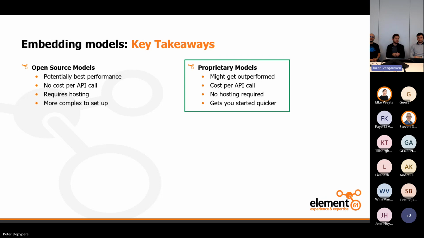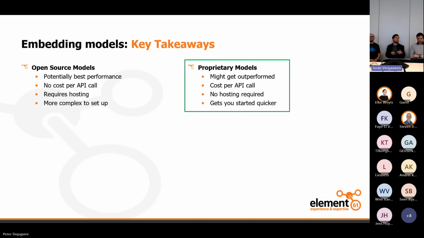However, in practice, we haven't really had a case yet where we needed to go open source with our embedding model. Secondly, let's have a look at the cost. I told you that open source models are free, but are they really? This is where it gets really tricky, because while the source code might be free, you still need to host those models somewhere, for which you're going to pay, of course. At the same time, while proprietary models are not free, the price you pay includes the hosting. So what do we choose in the end?